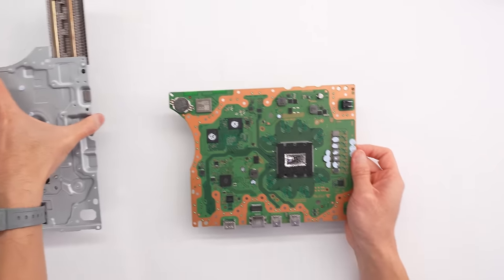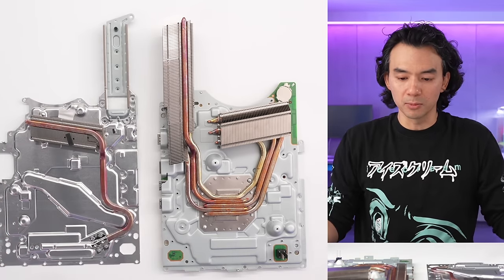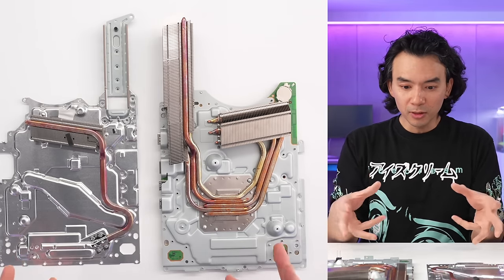I mentioned earlier that I didn't think this was running an updated chip. My way of determining that conclusion was checking the wattage pull — nothing was different between this version and the 1200 series PS5 from last year. That's very crude testing, because if it were a five nanometer process, it's possible the wattage is still the same but doesn't output as much heat. But the way I'm looking at it right now, it seems like the chip is the same. At the same time, it also seems impossible — how are they cooling this in a smaller system with a smaller thermal design? If you look at the heat sinks here, these are basically the only three objects pulling heat off the system. Somehow it's able to cool all of this in a smaller system using the same chip. Something's not adding up.